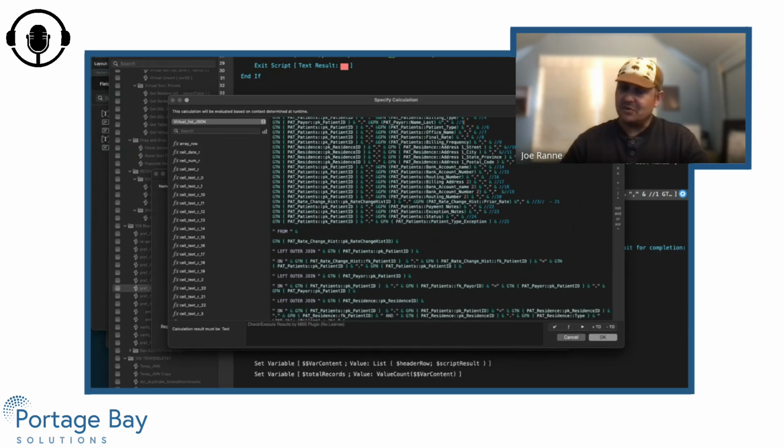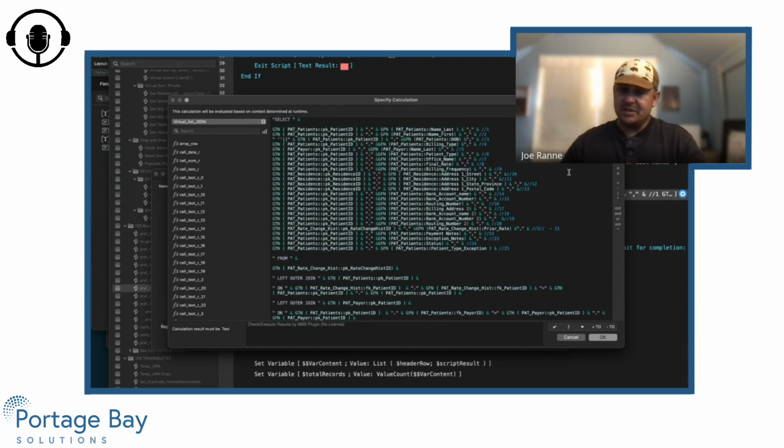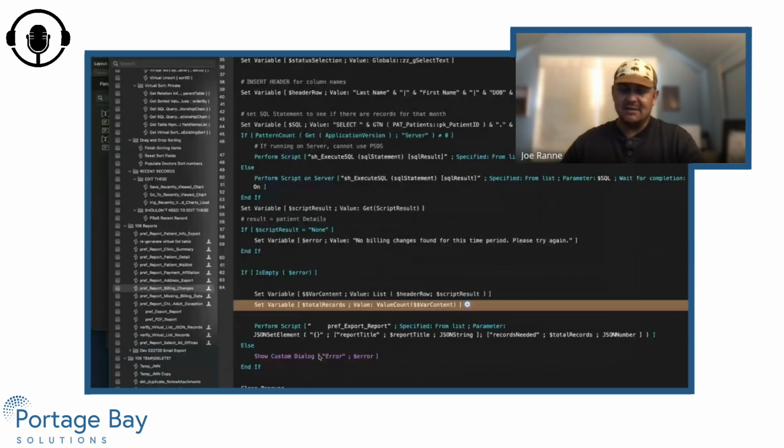But because this is a virtual list, like I said, we don't really have to worry about exactly how we get the data. If we wanted to, we could just do a typical find in a table and loop through the records. But for this solution, we needed to join a bunch of stuff in order to get certain data connected. So we could do a SQL result and then take that result and put it into the virtual list. So this just does it all in one big SQL query.